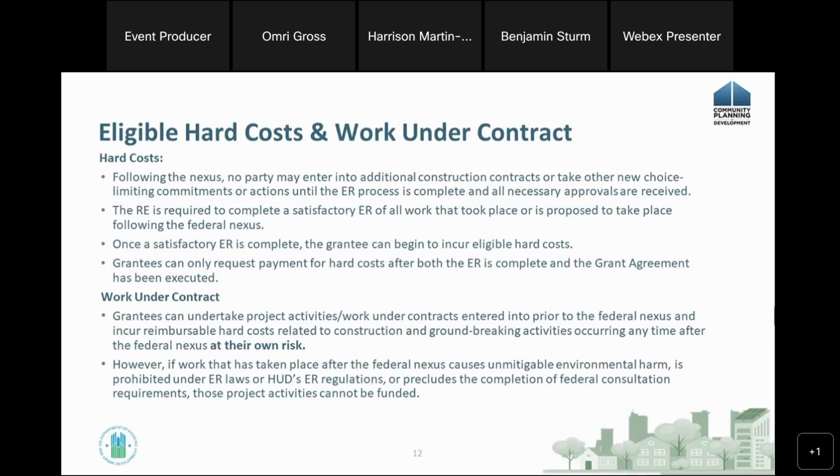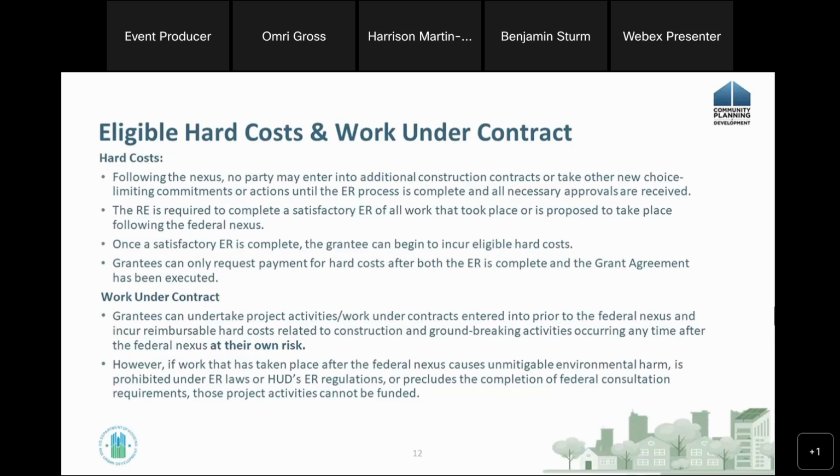So again, I'll just repeat that. Following the federal nexus, grantees are technically allowed to undertake physical work associated with contractual obligations that were in place prior to the federal nexus. However, grantees would be doing so at their own risk.